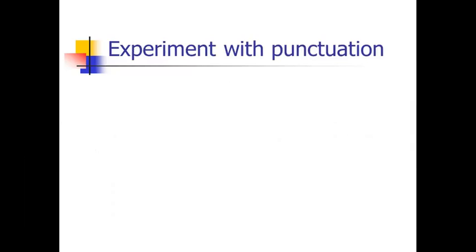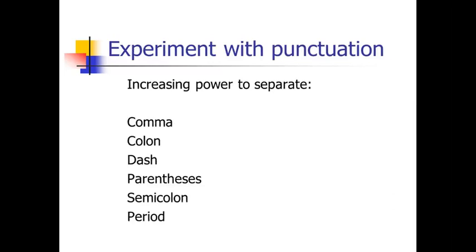So just to ground you in the different types of punctuation I'm going to be talking about today. Here are the punctuation marks that we have at our disposal, and here is their power to separate, in the words of Strunk and White. So Strunk and White talk about their power to separate, and that's a good way to put it, I think. So you're probably all really adept at using the comma and the period. So the comma has the least power to separate, and the period, of course, has the most power to separate. But in between the comma and the period, there are these 4 other really fun and useful punctuation marks that you can use to place pauses and breaks in your sentences.